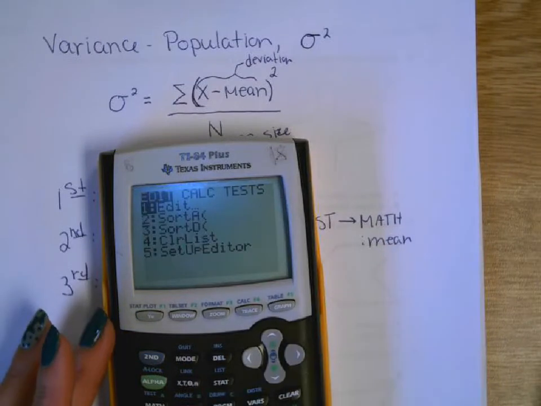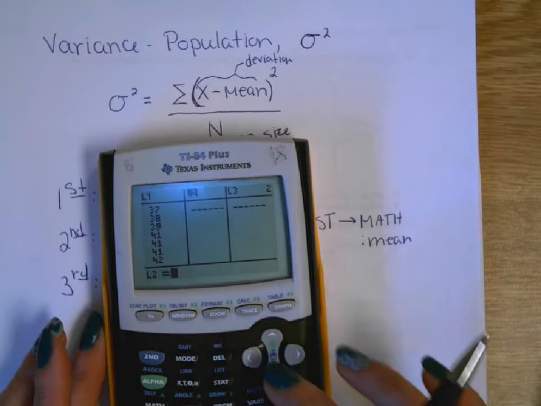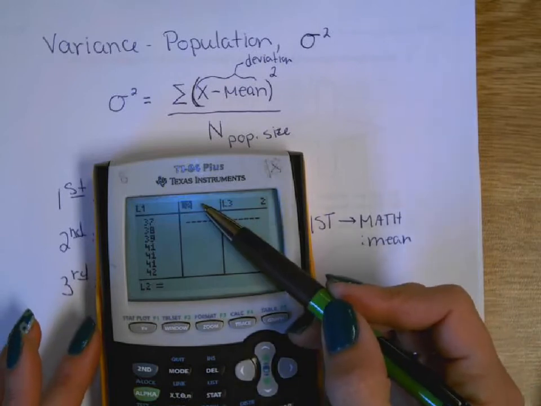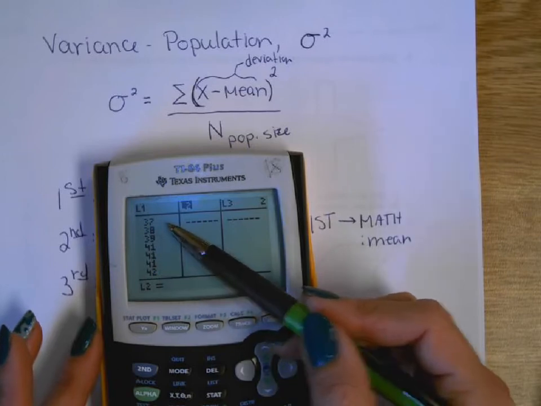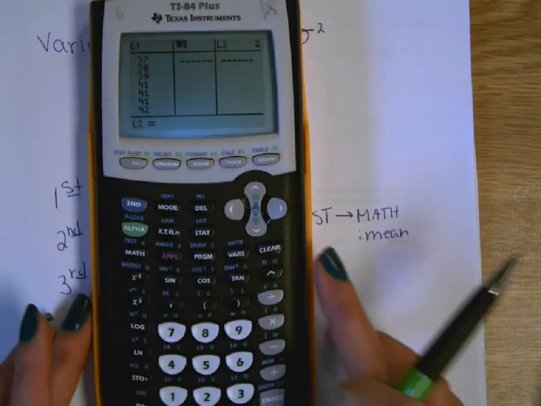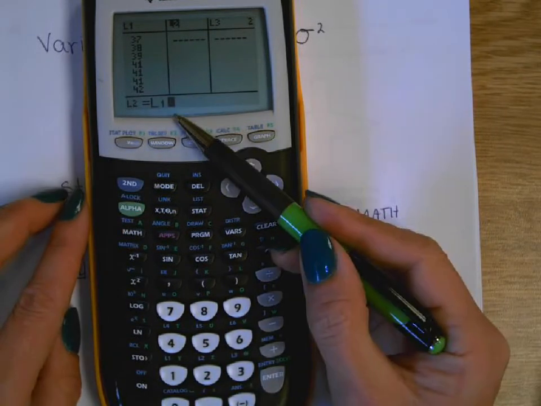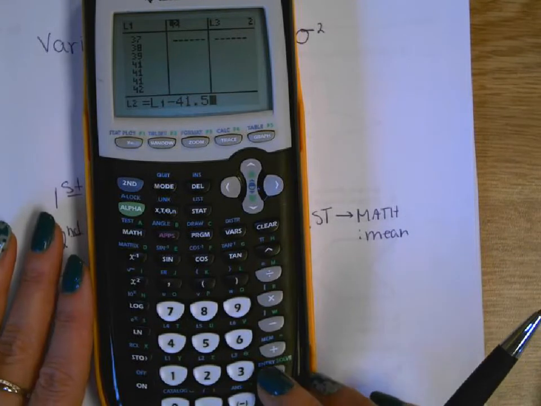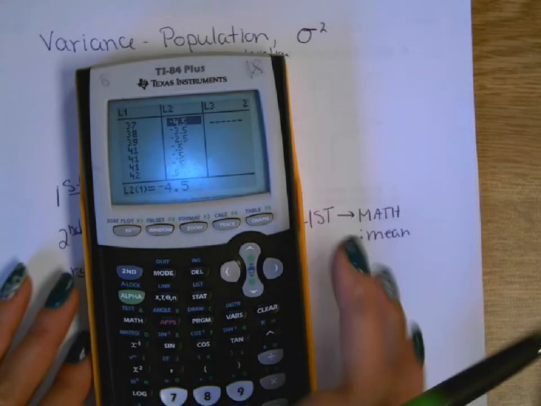So, I'm going to go back to my list. Okay. Make sure you have list 2 cleared out. Remember, clear. Good. So what I can do now is go all the way to the top. I'm going to tell the calculator to take all of these x values and then subtract 41.5 from them. And watch how I can do that. So I'm up here on the top. I'm going to say, take everything in L1. So second L1, subtract 41.5, because that was my average. I hit enter, and it just did all 10 of those subtractions for me. Okay, so we have the deviations.